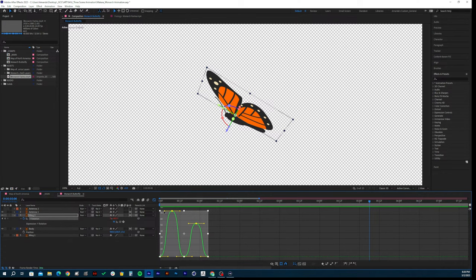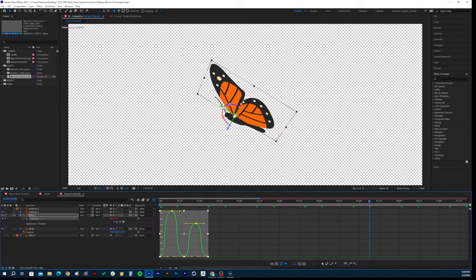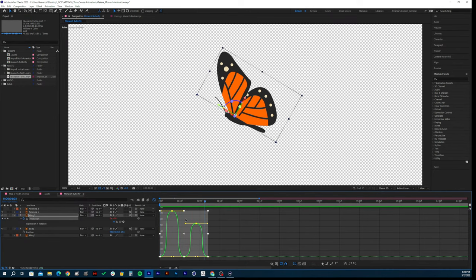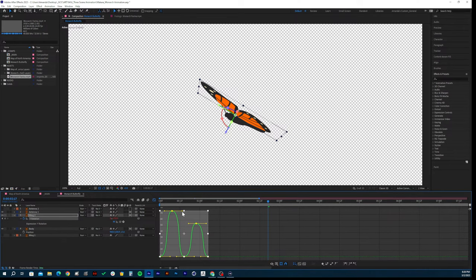Now, I think that's a little bit too dramatic. So I'm going to hold Shift and bring that out a little bit so it's a little bit less. Let's see if I like that or if I want to go back the other way. Now, that's a little too chunky, right? A butterfly wing animation is pretty smooth. So I'm going to hit Z, Z. I'm going to check out the default of it. The default isn't bad. I'm just bringing out a hair. Holding down Shift.